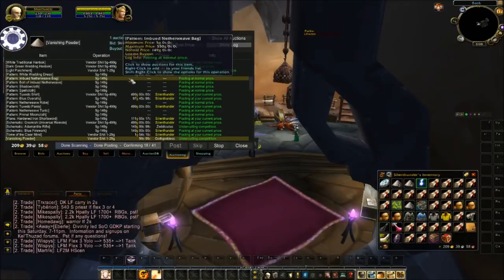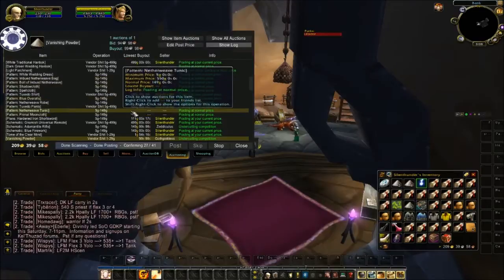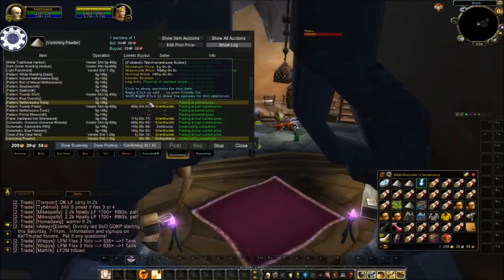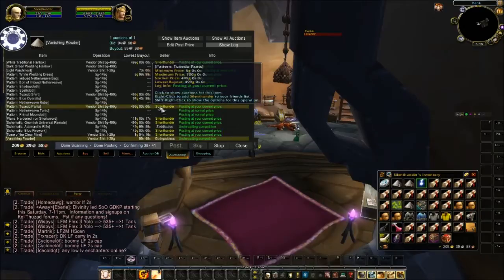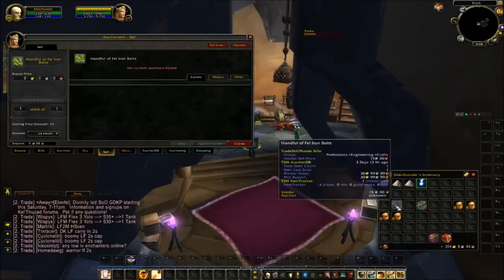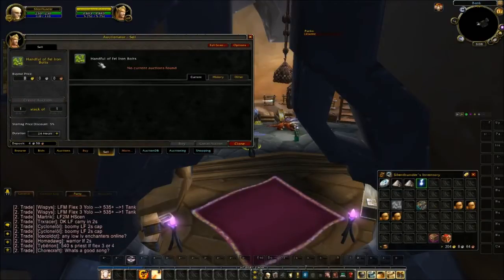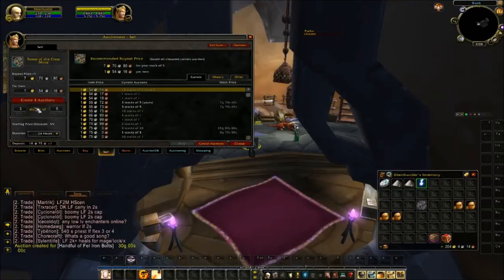So it looks like I got to set the price on a lot of these items, these patterns. I'm the only one with them on the auction house, so that's a good sign. Means nobody else here is doing the Shat vendor runs. Put these fell iron bolts on here. Let's go for 30 gold. See what happens.